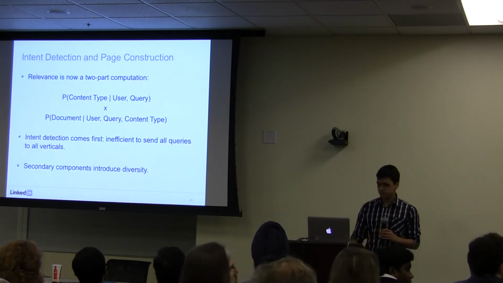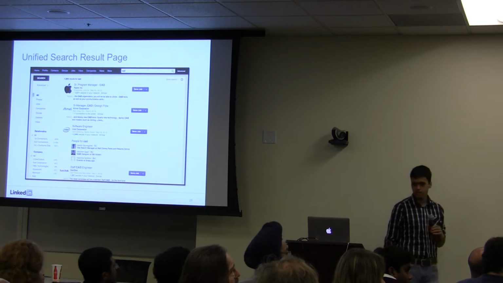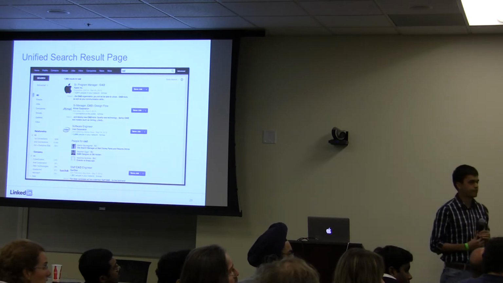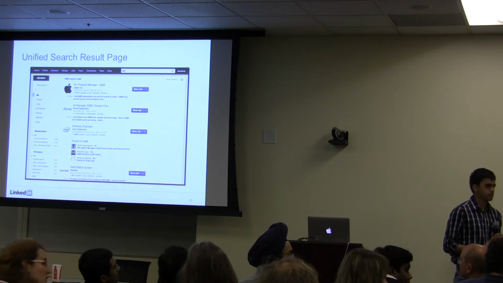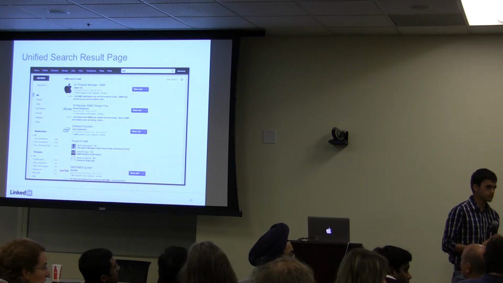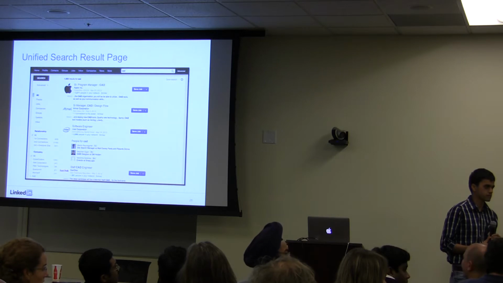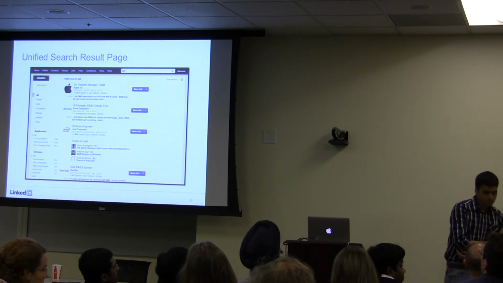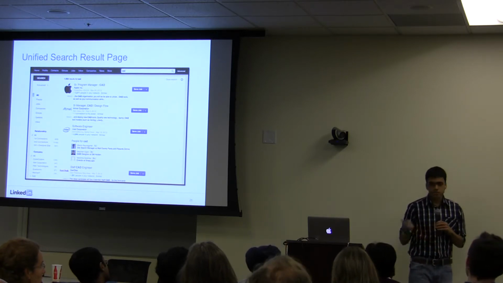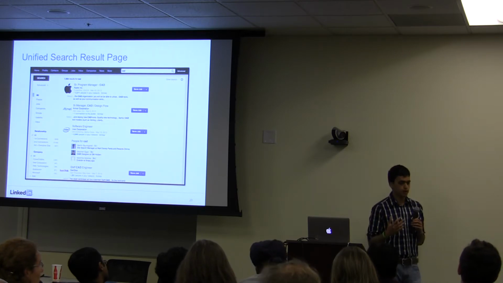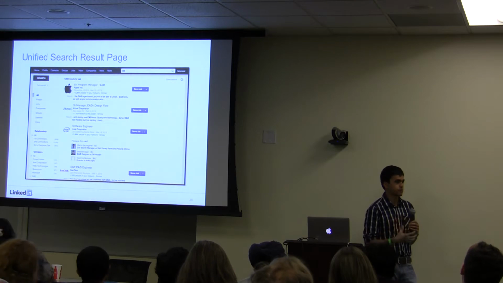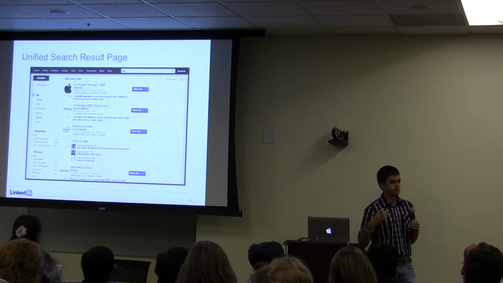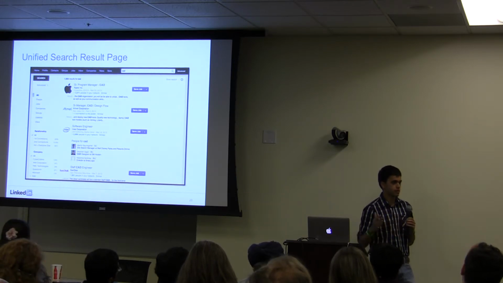I have another question. Are you taking into account the profile or description of the company? Because we don't have Autodesk, for example. They do CAD. So even if the job description doesn't specify CAD, a lot of times the company is about CAD. Yes. So in this specific case, or in general for unified search, we are looking at unified search as a problem separate from finding the most relevant set of results within one particular content type or vertical.